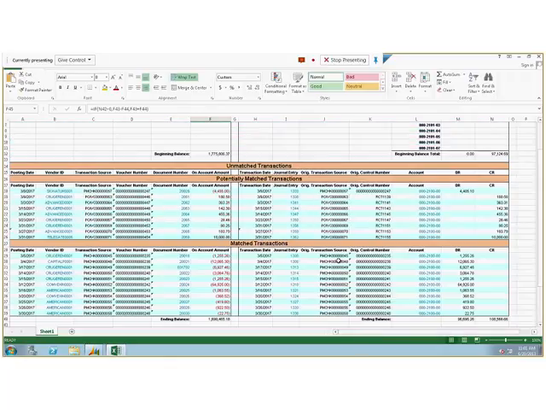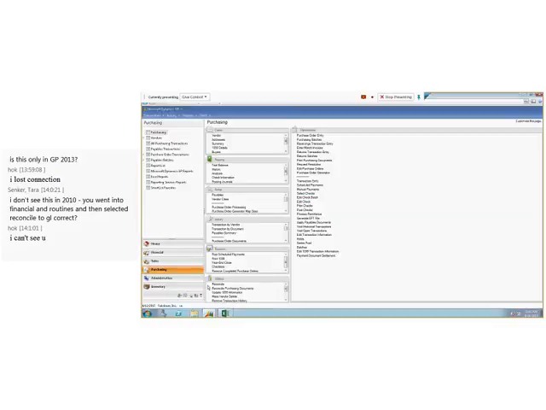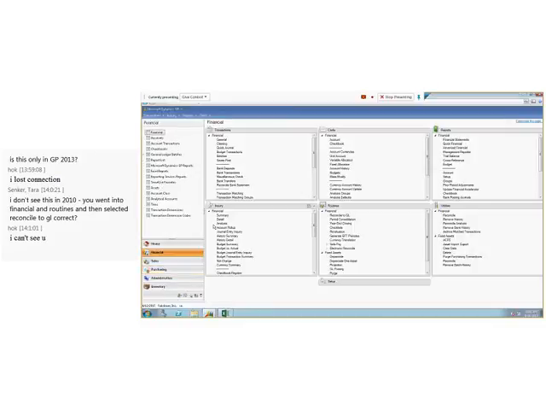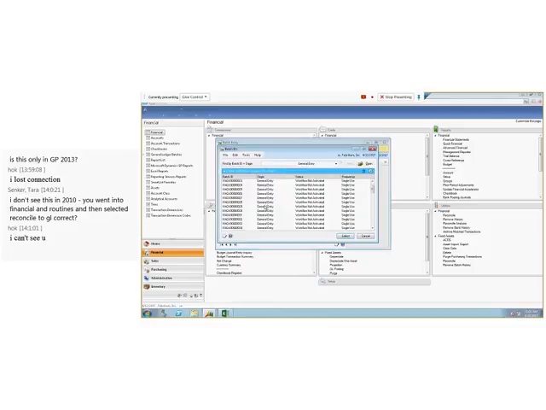If you see anything here under unmatched, let's first start talking about transactions that appear on the left side. If transactions appear on the left side of our Excel sheet, the first thing I would do is I'd go under GP and I'd go to the financial module and I'd go under batches and I would look up to see if there's any AP batches still out there that need to be posted.